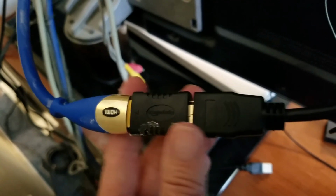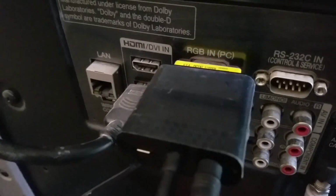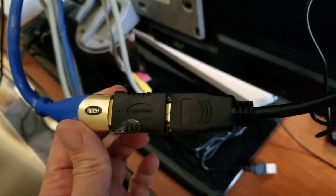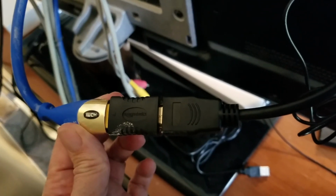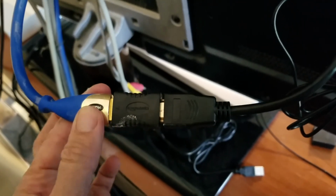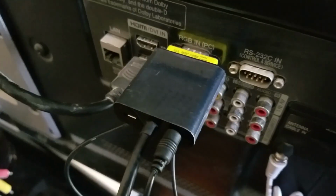So there you have it. The workaround if your HDMI ports blow out. They also make adapters to go on your adapter here that will give you multiple HDMI ports if you have multiple equipment to go in. I'm only going to do like one at a time. So there you go. Good luck, and hope this saved you a lot of money.